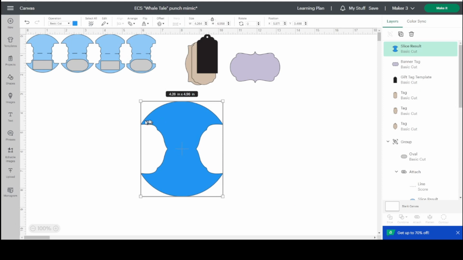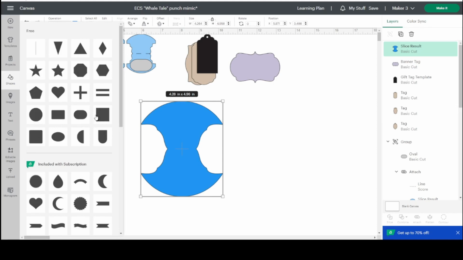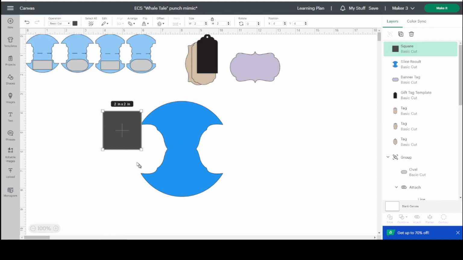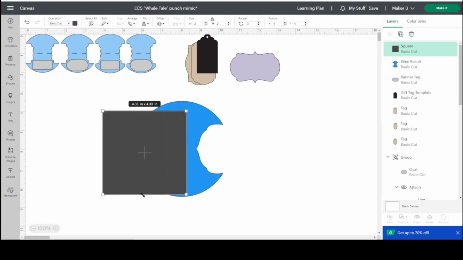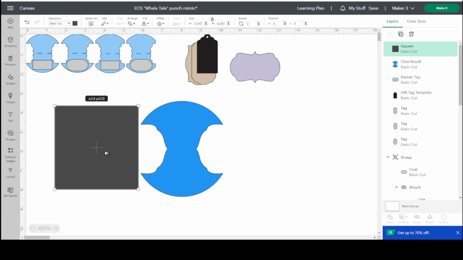If you don't like these fins that kick out so far, extreme points, which, you know, those can be a little fussy and get kind of bent up and whatever, there's something you can do to get rid of those. And what we're going to do is we're going to bring in another shape, which is the square. And we're going to enlarge that. That's probably bigger than we needed it. And we're just going to kind of center it here.